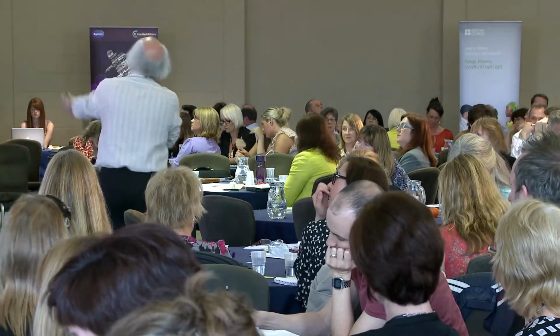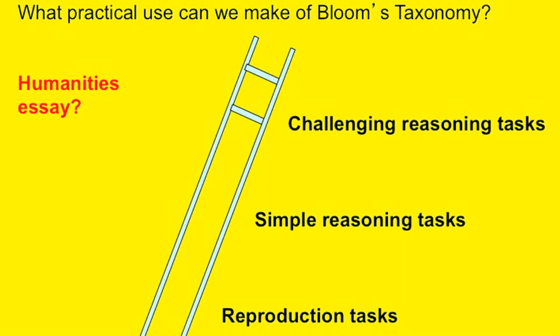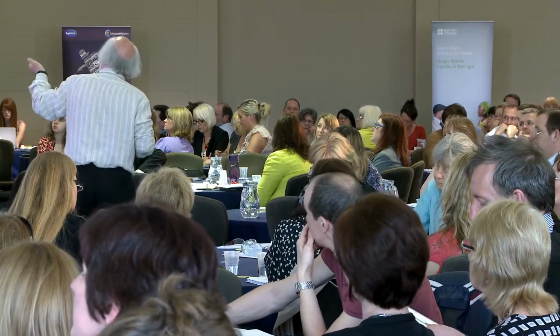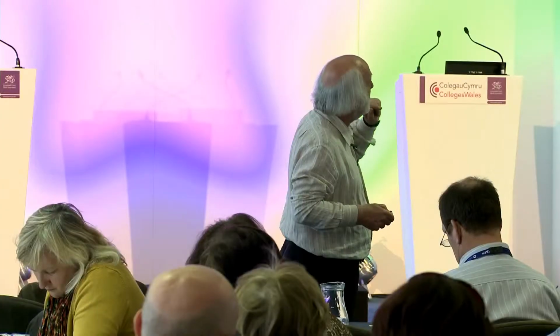And sadly, when you look at lessons, very often, or tasks or assignments, here's a humanities essay, for example. Examine the importance of full employment in a post-industrialized country. Immediately, you're evaluating, but where were the rungs that got you up there? Where were the rungs that said define unemployment? Where was the simple, what would be the major problems with unemployment? Simple reasoning questions that would help you do that more challenging task. Here's a vocational assignment often. Very simple reproduction tasks followed by a very difficult case study. And the students haven't got the simple reasoning tasks in the middle there to help them make sense of this case study and see why things are done, and therefore enable them to do them all. So we want all our rungs in place.